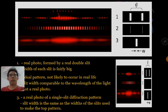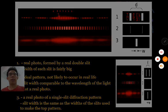But the thing is, if you want to squeeze the slits into this kind of small region here, not only do you have to make them small, but you have to make them very close. If you make them close together, then the problem is the pattern is going to get wider, or a bigger distance away. So that's the logic behind it. When you get them closer, the positions for a path difference of lambda and 2 lambda and so on will shift further. All right, so if you can reason this out or picture this, then we'll now move on to the next part.